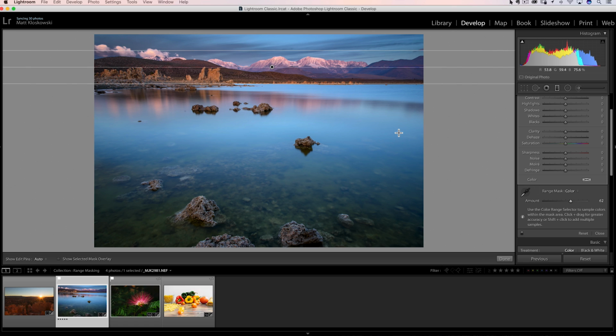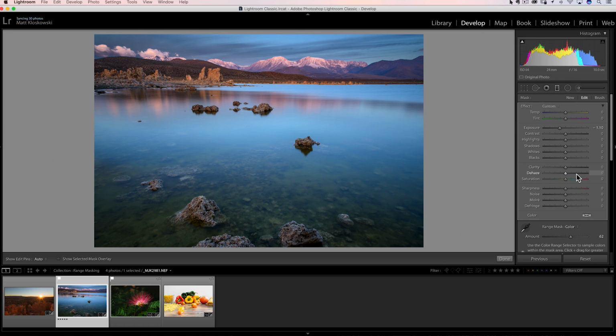There's also, guys, it has nothing to do with range masking, but a lot of people miss this. There's also no harm in saying, you know what, I need to take control of this. Range masking's not working. Maybe it's getting me close. We have a brush associated with the grad filter and with the radial filter. It's not the same as this brush here. This brush here brushes things on and off. This brush here brushes the grad filter on or off.